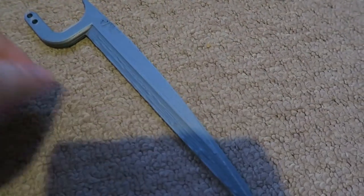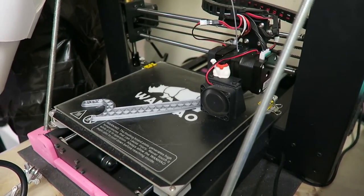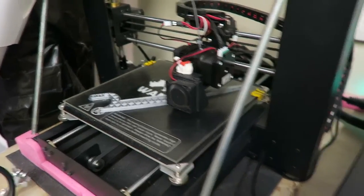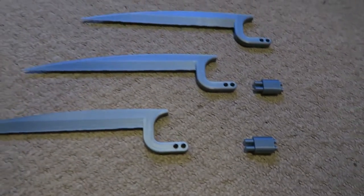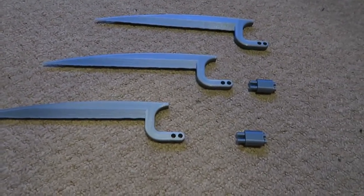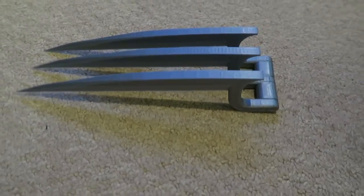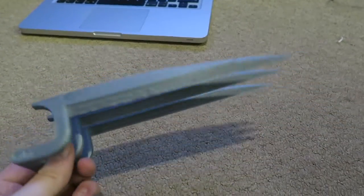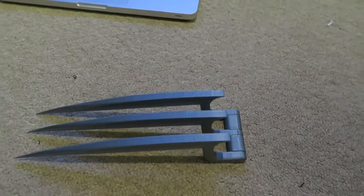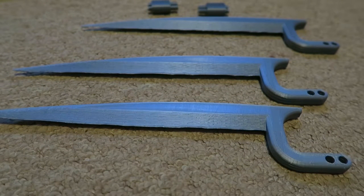So here's one complete — looks quite good, not a bad print. I took the supports off and it left a little bit of bad detail back here, but it doesn't matter too much. Number two is at 45%, so it's probably got about an hour left on it. So here we have all three blades printed and the handle. Now it's time to try and put these together. I've already given it a bit of a try and they are very tight. And here we have the first set complete — they're really sturdy and they're not even glued on or anything.